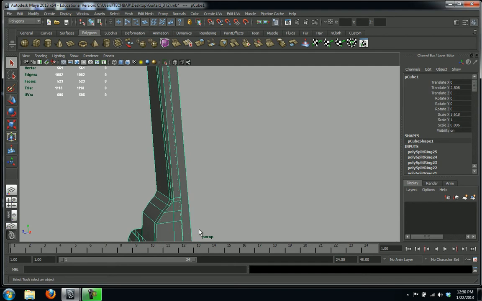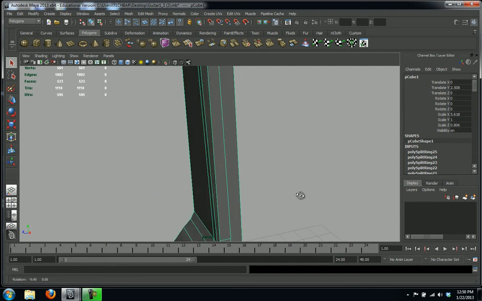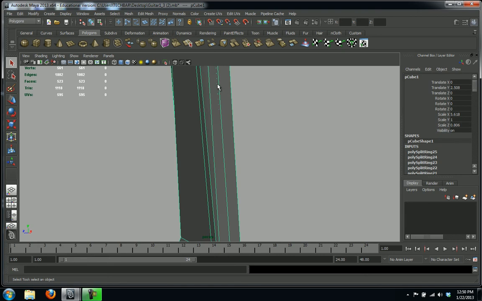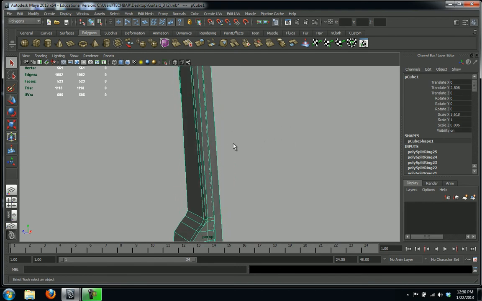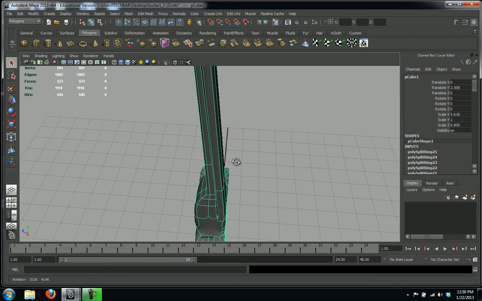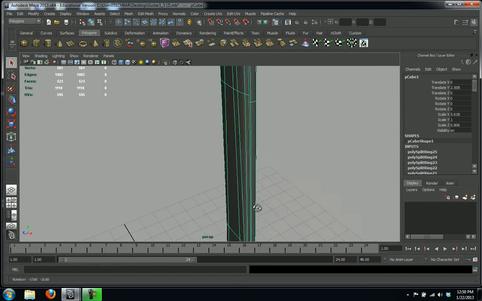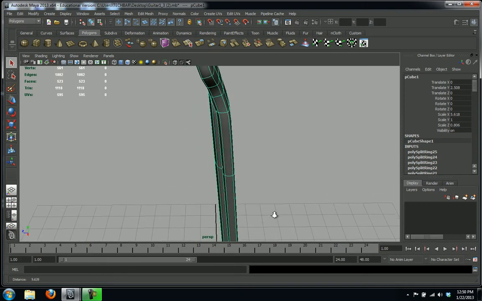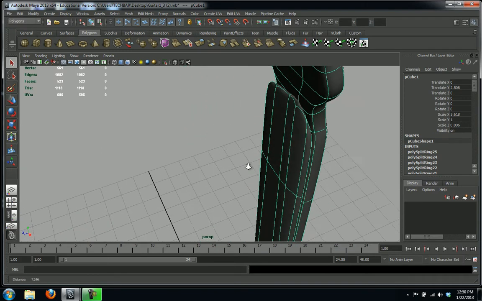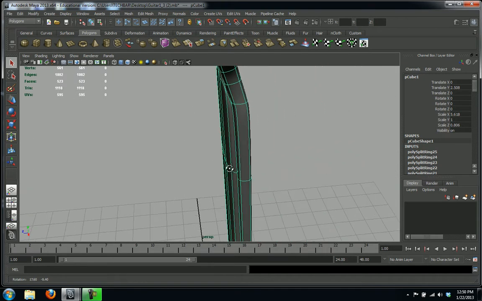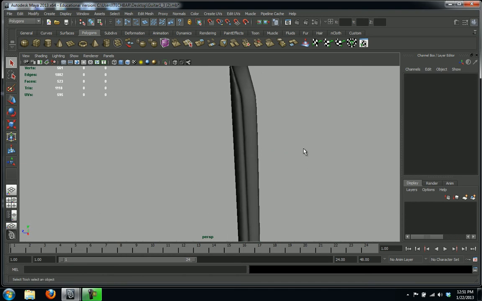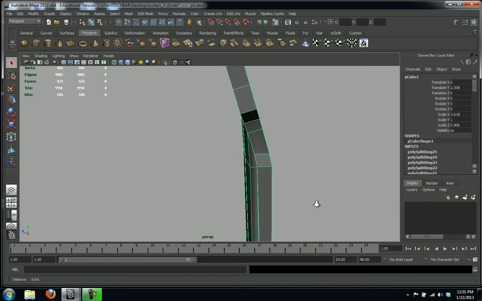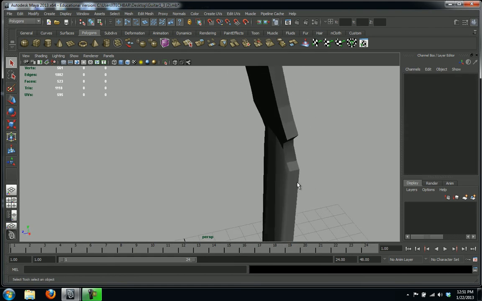Let's go up here, and we can also see that if you look into the neck, and I don't know if you can see this, but there's an edge that's hidden behind this other edge here. There's actually two edges going on. And if I were to press smooth, you can see what's actually happening is that there are two pieces of geometry sandwiched next to each other. Not perfectly sandwiched, but they're connected, but not connected exactly. So let's just turn that off. It looks fine here, it looks like it's connected and everything, but it really isn't.